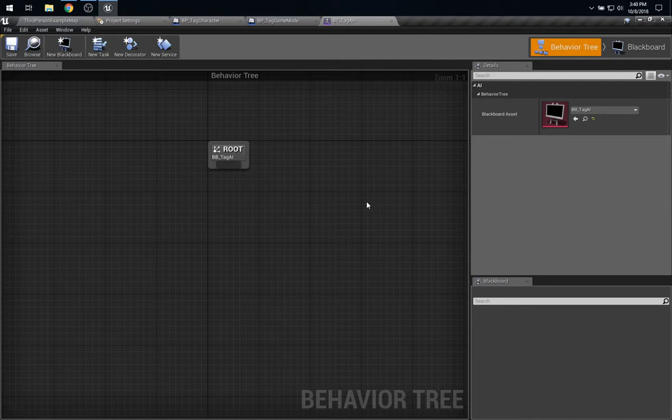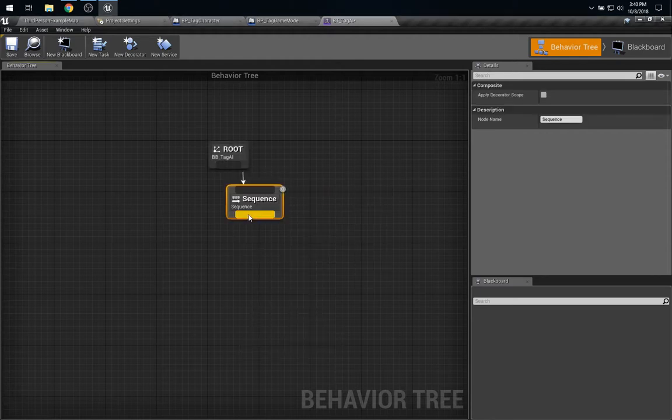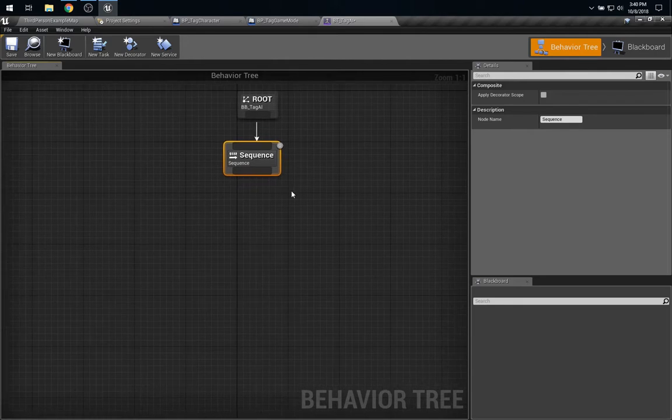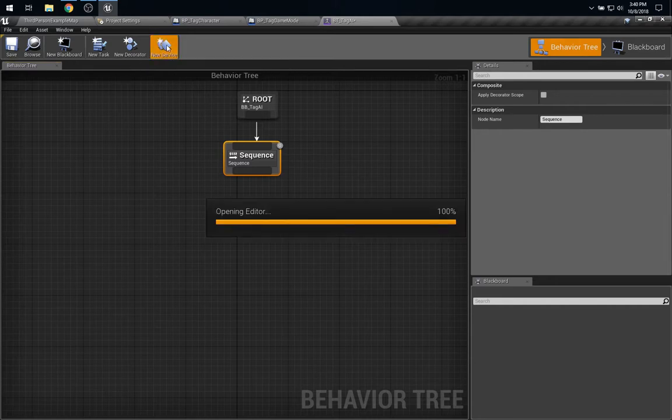At the very basic level, an actor needs to know whether or not it is currently it in the game of tag. So I'm going to pull down a sequence node here, and I need a service that will continue to run and check to see if the fact that this current agent is it or not has changed. That's what the service is for. A service is a process that runs intermittently and watches for some global condition. A task, by contrast, is a discrete thing that you run and then finishes. A service is periodic. So I'm going to make a new service.